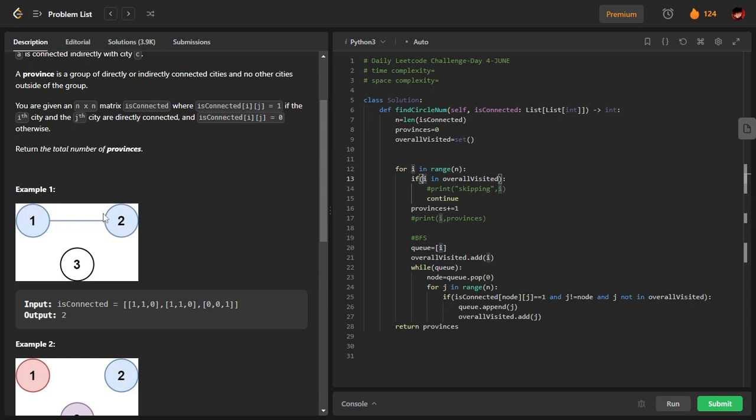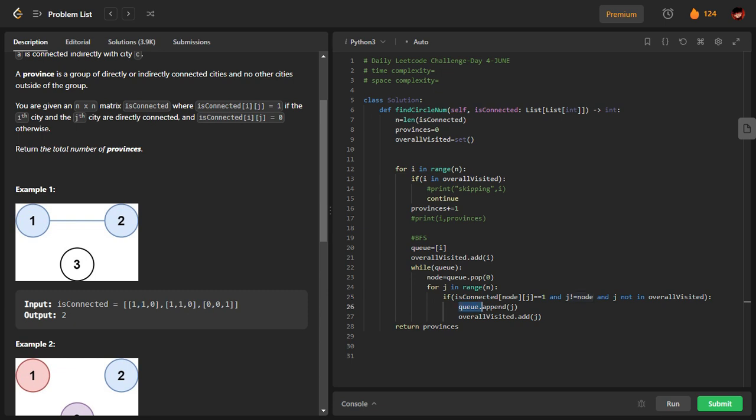You can just imagine it as a zero, right? So initially this condition will fail. Okay, provinces will be incremented by one. This will be zero. So what will happen is self loop will be avoided. So directly it will come to one. J for this one will be accepted.